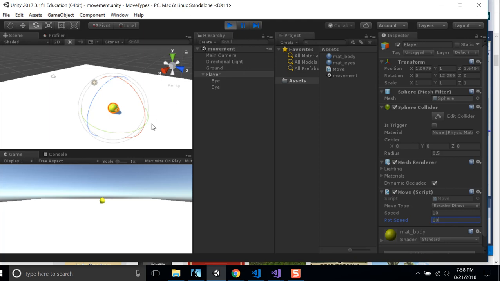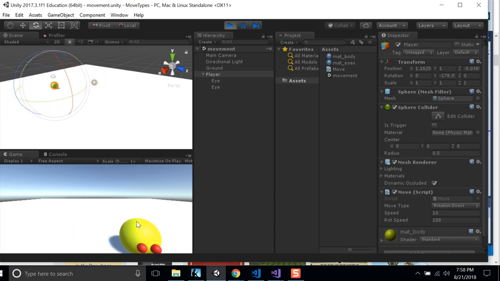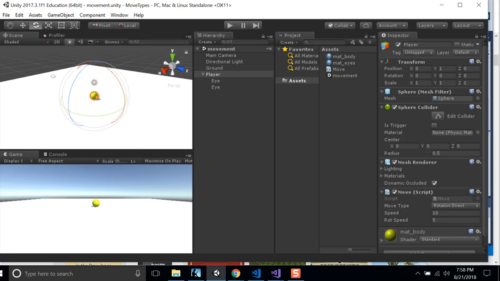If we set that to 10, we get a little faster. Let's set it to 100. That's a more reasonable rotation speed. So we rotate around, and when we push forward, we move in that forward direction that the eyes are facing. Cool. All right.